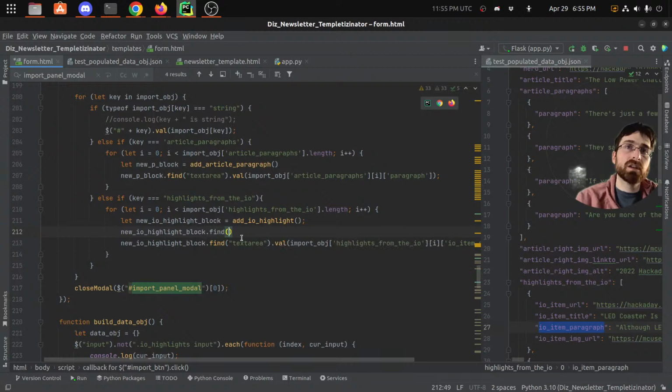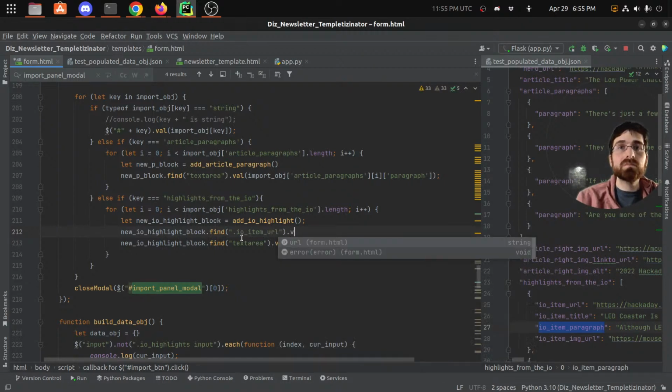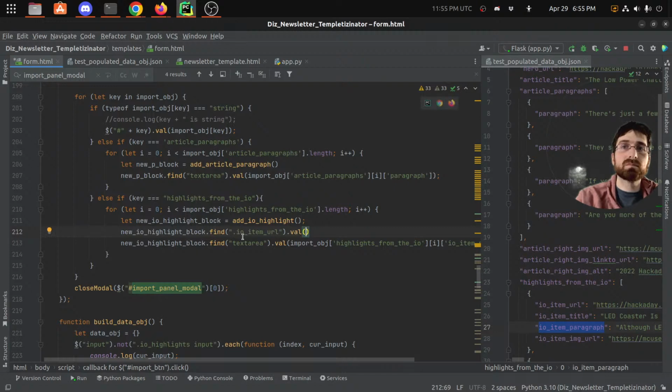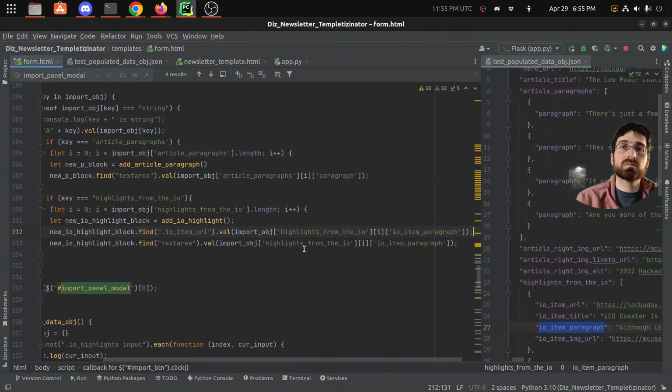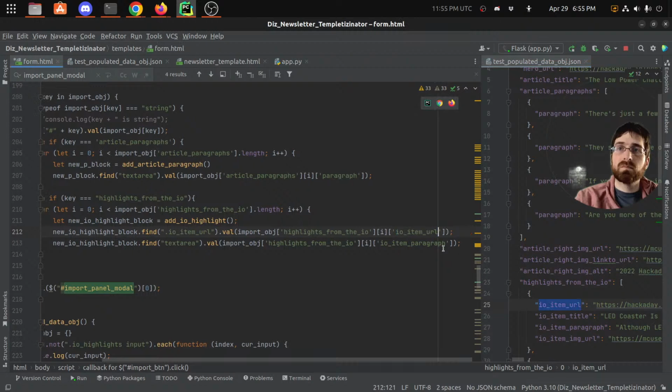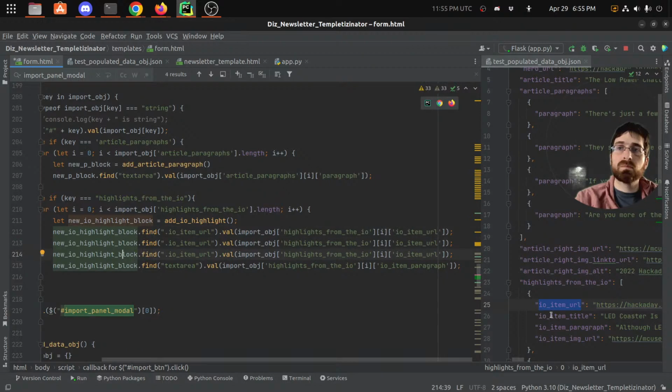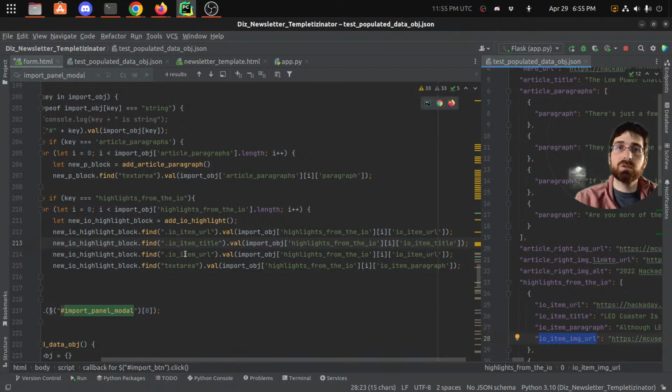New block, find the title, set it to the title, and find the image URL, set it to the image URL.